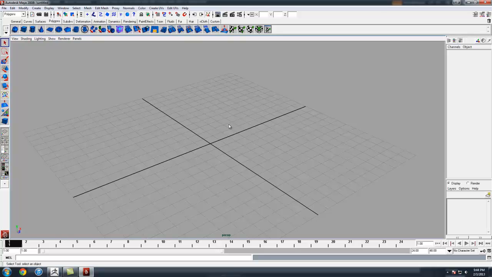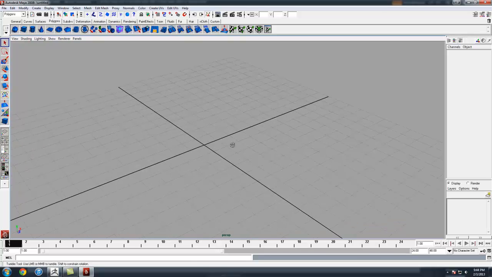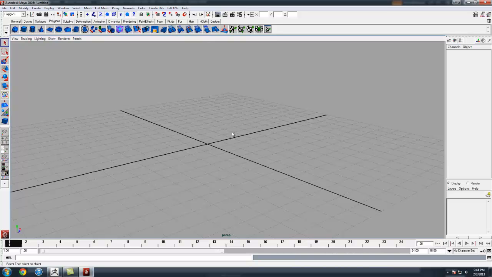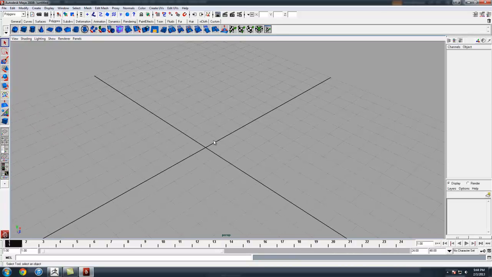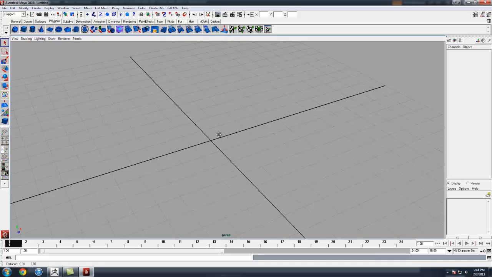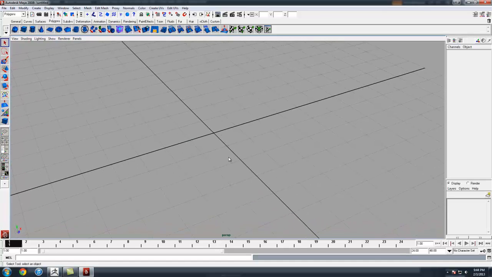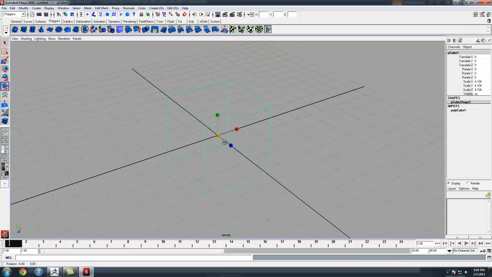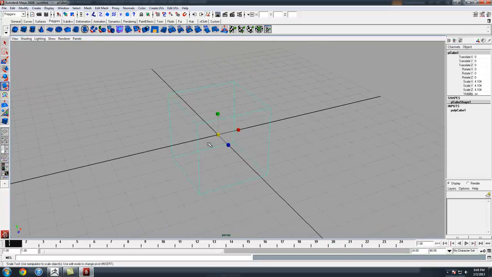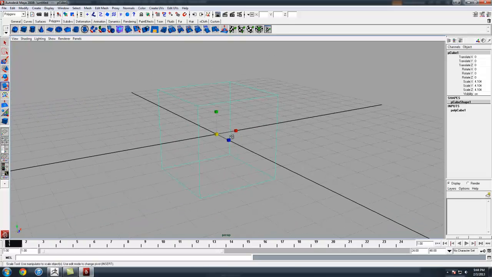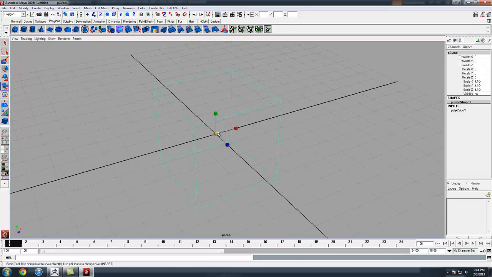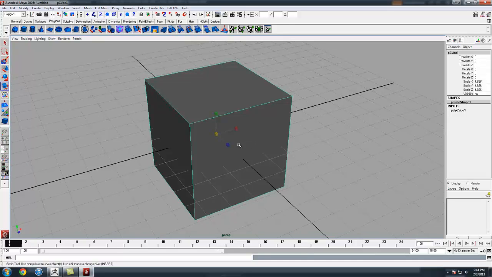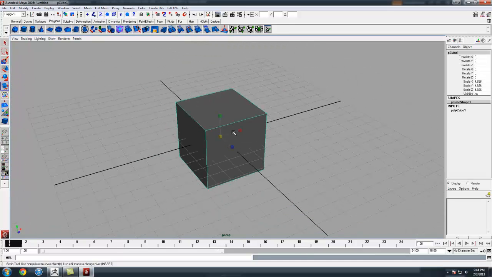So the first thing we're going to start out with is right here in Maya, or whatever program you're using. You might be using 3ds Max or Blender or something like that. Either way, these principles should all work the same. So we're going to start out here and create ourselves a cube, and we're going to start subdividing it in a few different ways. We're going to divide the faces up and do some extrusions and get ourselves a really basic rough shape to work out with, and take out to ZBrush with us.